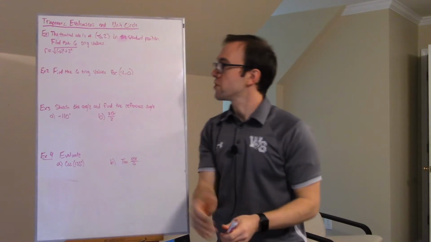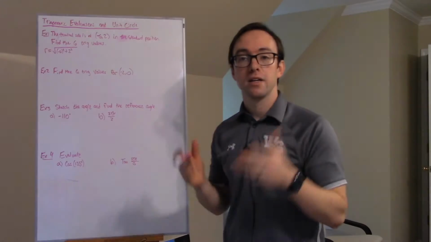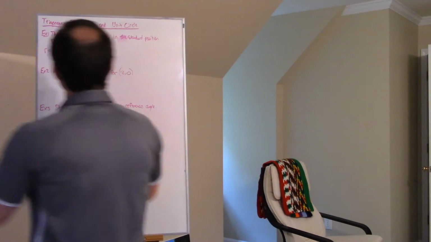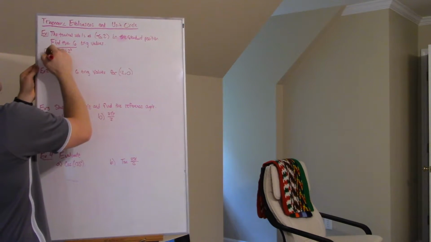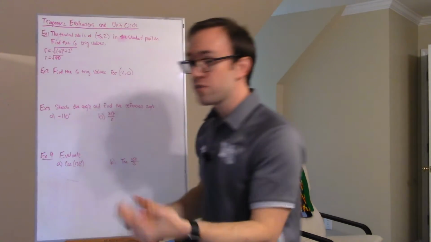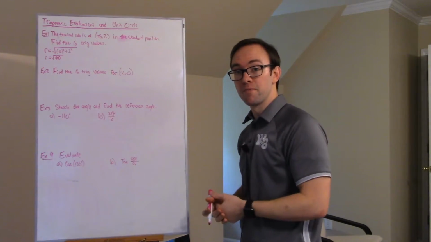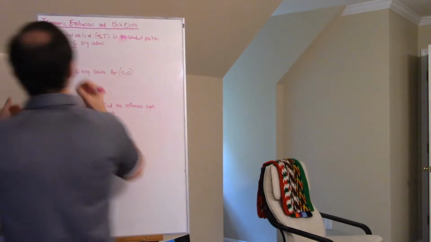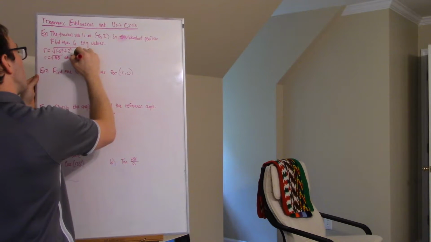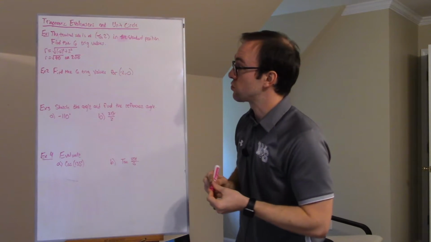So r equals the square root of -6 squared plus 2 squared. -6 squared is 36, 2 squared is 4, so 36 and 4 make 40, and so we have the square root of 40. If you broke the square root of 40 down, you could use 2 square root of 10.